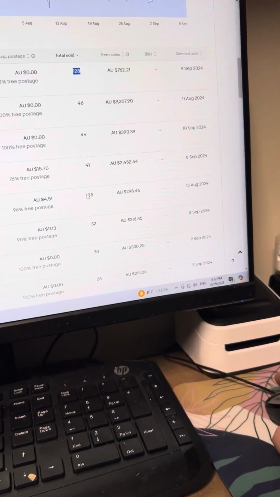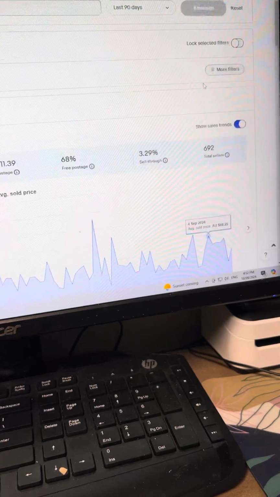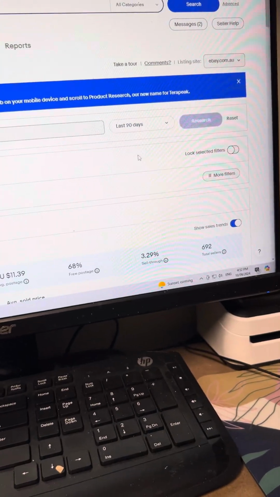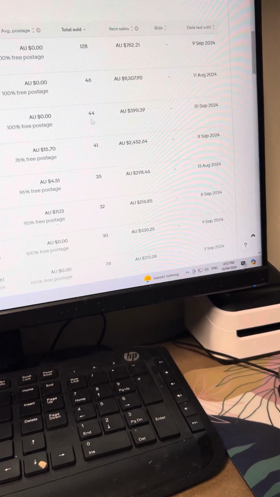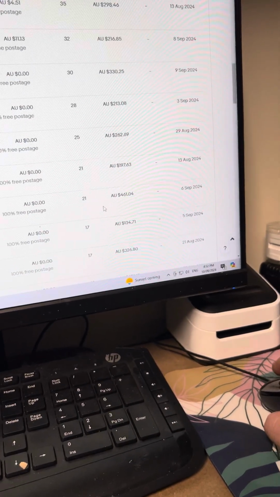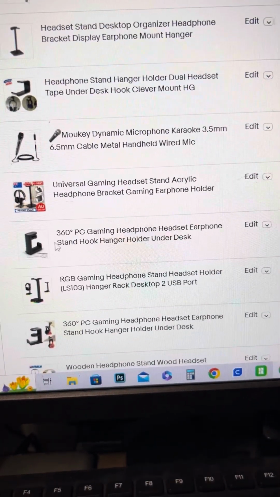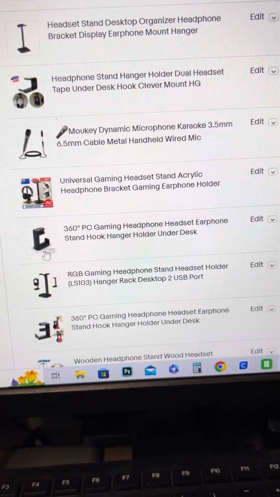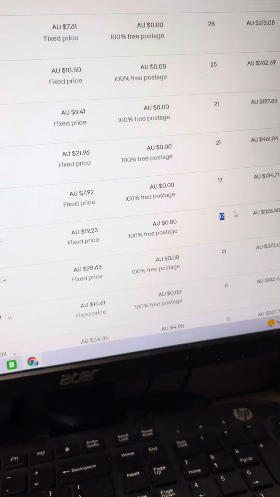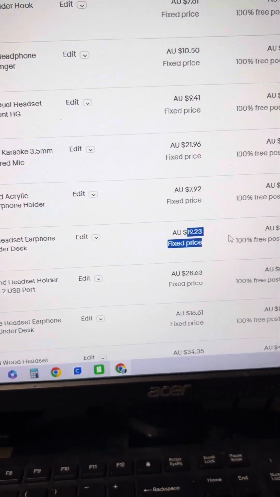If you come in here and it's like 10, that's going to be really bad. If you're selling less than one a day, so if you go up to how many days it is, let's bring it down to the last 30. If this is below 30 products, that's not good. And you can see right here, this is a really good one that could be 3D printed. It's sold about 17, so it's sold one every second day. That's not bad. You know, the price is good. You could still make money out of that.